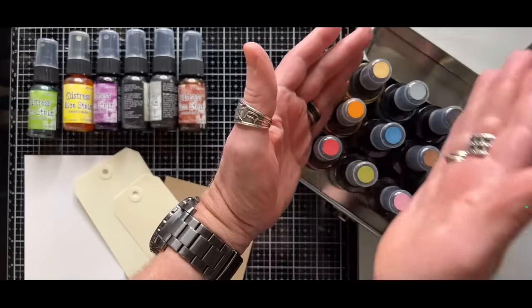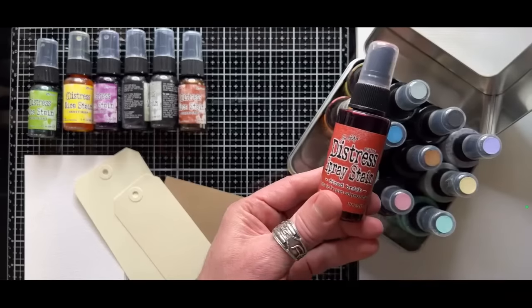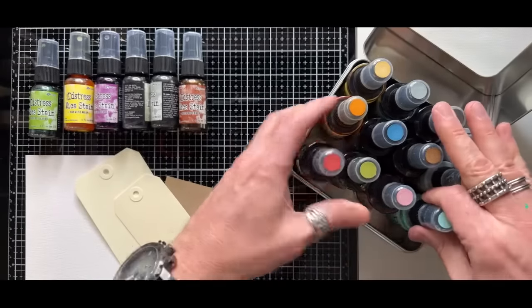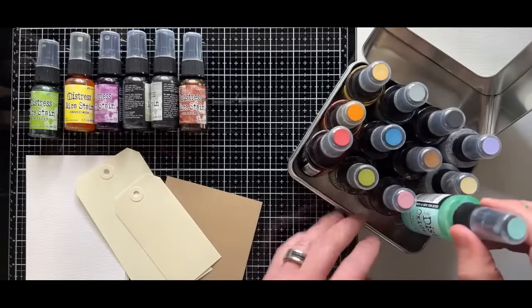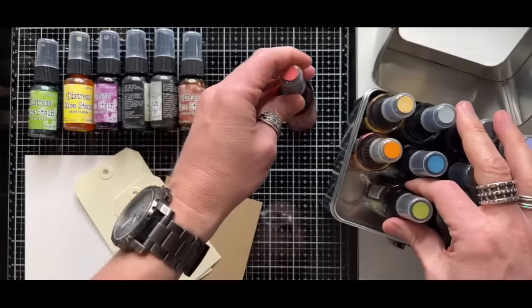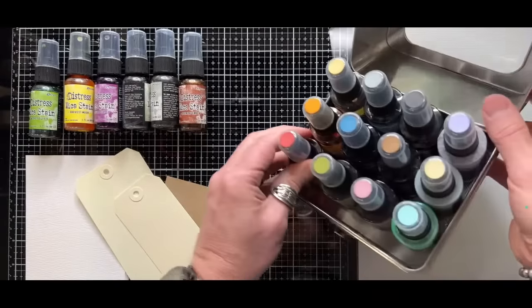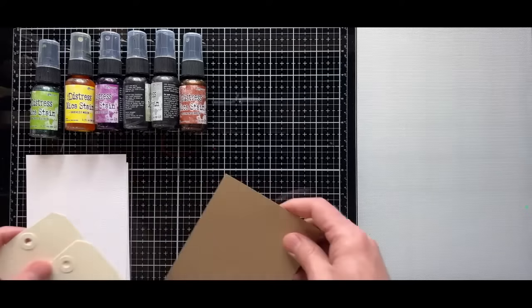These are all going to be, I just chose different colors of spray stain. So these are going to be true color. And then I've got a few oxide sprays because, well, they're amazing and I love them. And so I pulled a few colors and just put them in the tin for now. Thank you, Ranger, for having those labels, because now it's just dreamy knowing the colors that I have. For those that have labeled your stuff, you know exactly what I'm talking about.